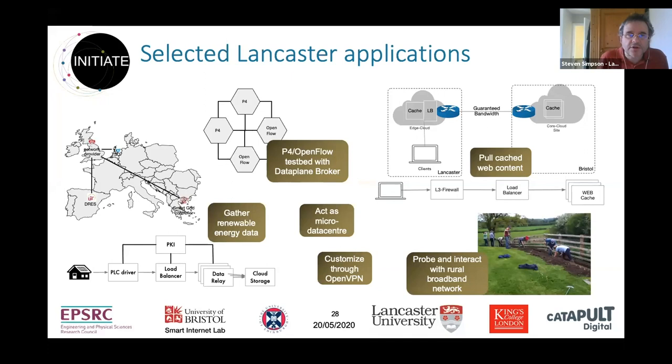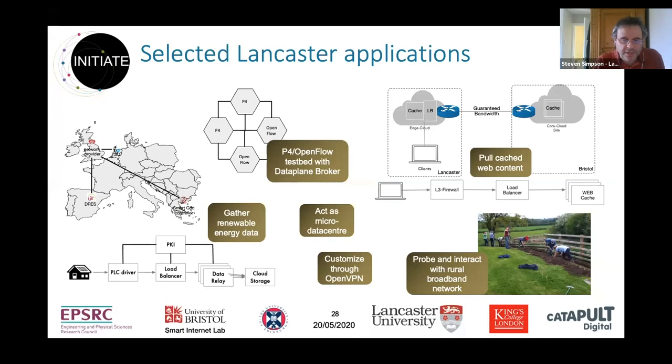We've got a network of OpenFlow switches and P4 switches, and you can do network slicing experiments on those with the data plane broker. That slices virtual networks out of a physical network, and those virtual networks are independent of each other, both functionally and non-functionally. So you don't see other people's traffic, they don't see yours, and you get certain quality of service protections from each other. Your volume of traffic shouldn't interfere with somebody else's volume and vice versa. And then you use OpenStack around the edges of that network as the endpoints which are generating and consuming traffic.